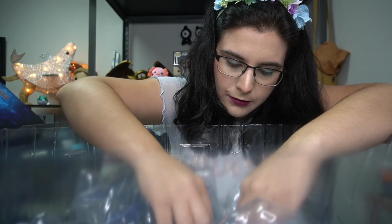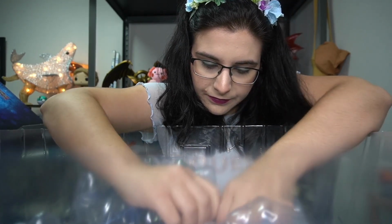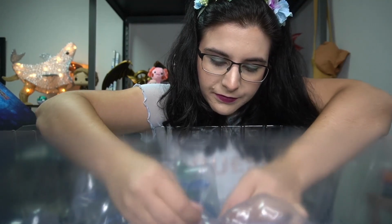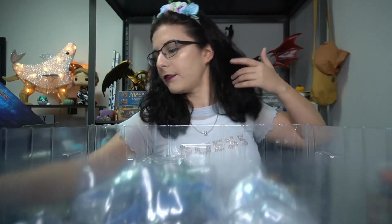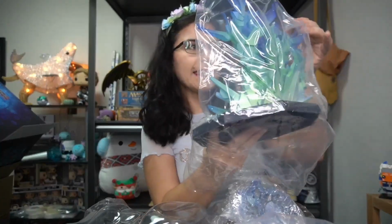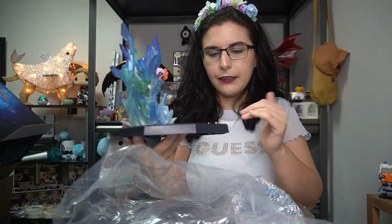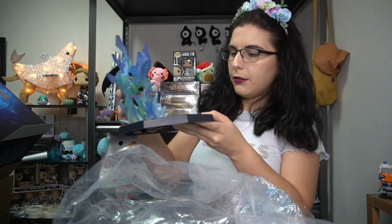All right, so let me... Successfully unattached. So remove the backing plastic. And now we have some things we can take out of the actual packaging here. So we do have the base with some really cool looking crystals. Ooh, I like the Kaiba Corp decoration on the base. So that looks really neat. Really like the way that looks. Base is cool. Crystals are neat.